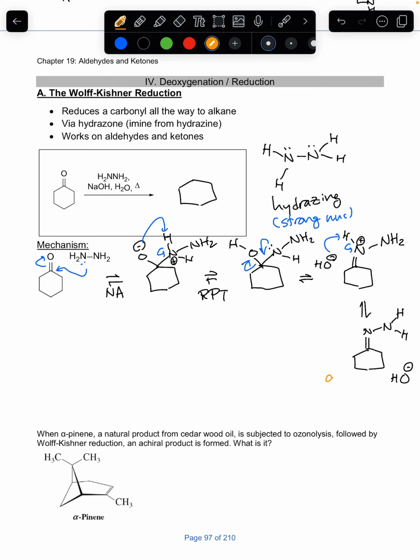By the way, there is a word for this. It's called hydrazone. It's an imine that's made of hydrazine. It's called hydrazone. Okay. Now, this has a proton that could come off in the presence of a strong base like hydroxide. And you could have this amide anion, which has this resonance form. This is not a reaction, but it's resonance.